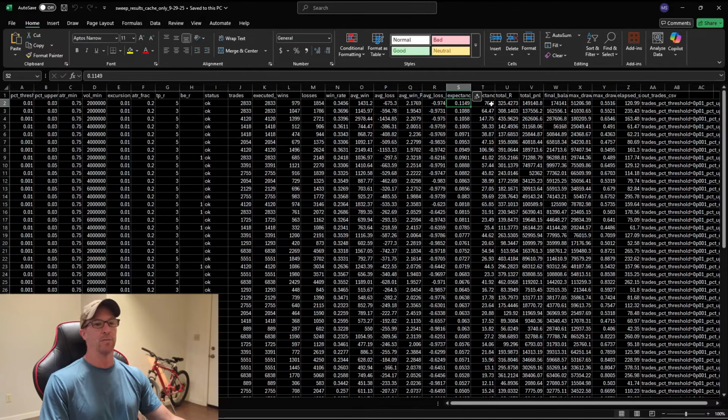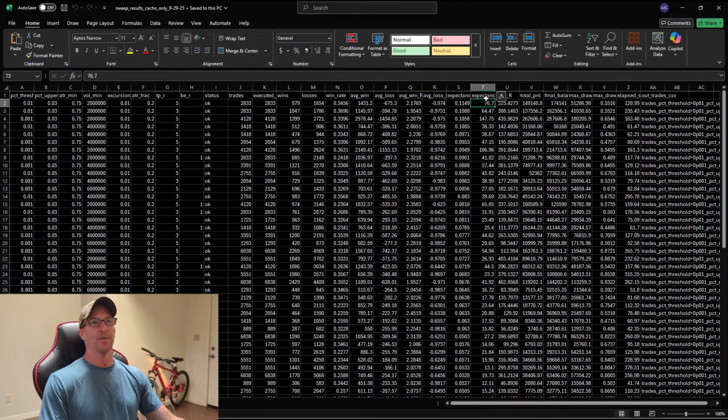One thing I didn't do in this backtest, I didn't calculate Sharpe ratio or Sortino or anything like that, so I don't have that. If somebody really wants it, I guess I can add it. Or you could do your own backtest, and you'd probably be better off that way anyway.